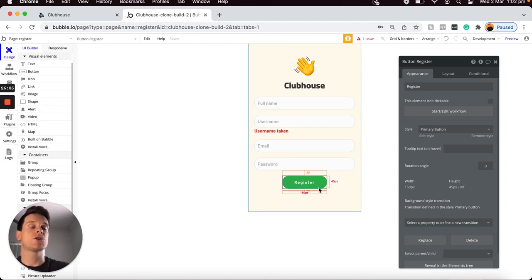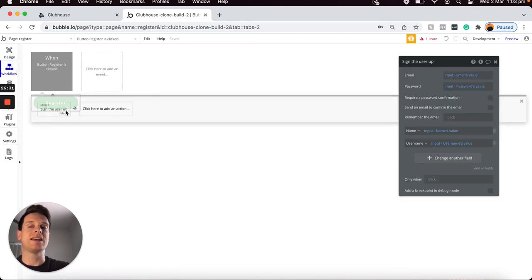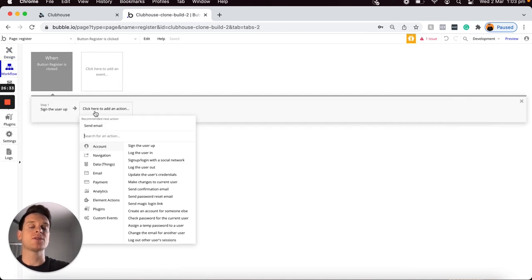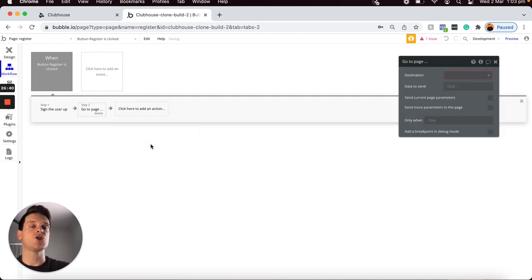Whereas what I would like to do is redirect the user through to a settings page in our application, where they could then make changes to any additional information we'd like to store within their account. So they could update something like their profile photo or even their bio. And so in order to redirect a user through to another page once they've registered an account, I'm going to jump back into my workflow editor here. I'm going to add an additional step in my workflow, and I'm going to select from the navigation option here, and I'll be choosing the go to page option.